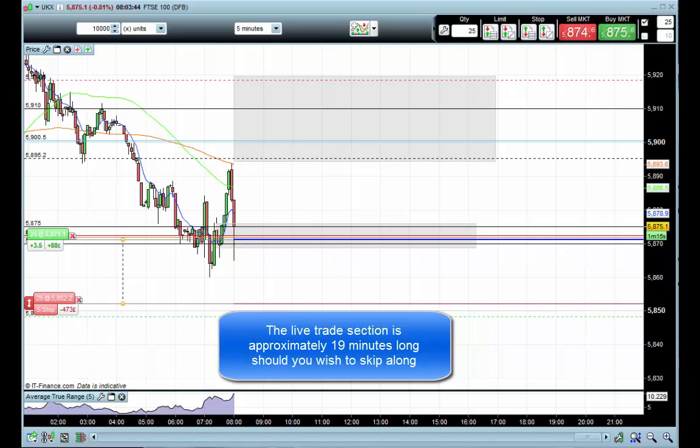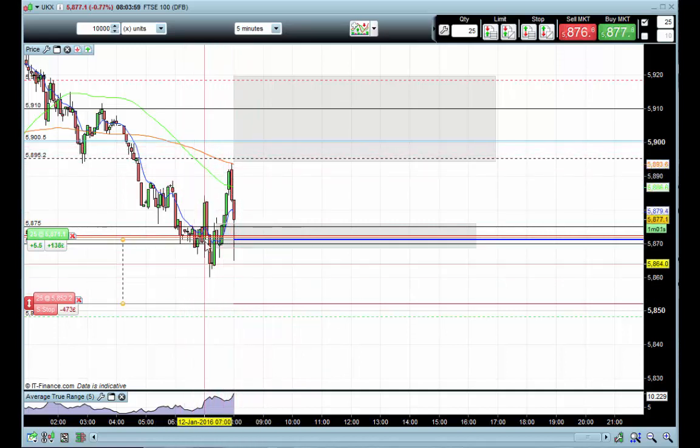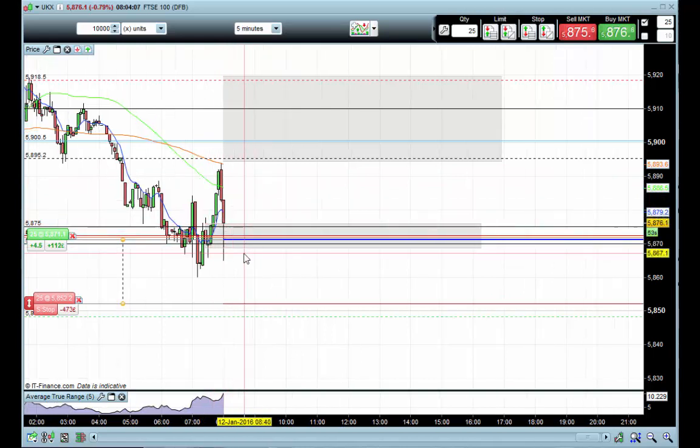Okay, so the market has opened. I'm sorry, I need to resize the screen every time I record this, so it records in high definition. So the market pushed up into the pivot level. I missed this lovely move up, which is exactly what I was looking for. However, the market then collapsed down very quickly into these levels.